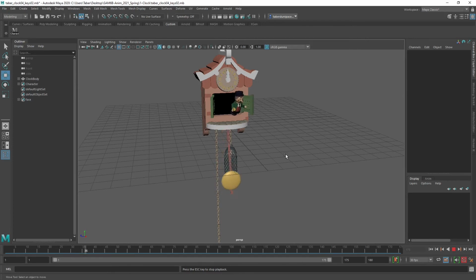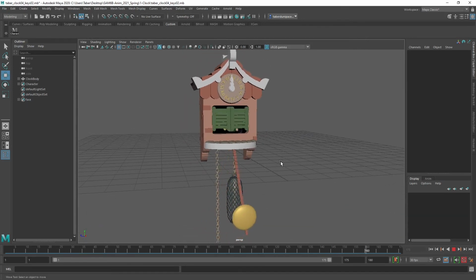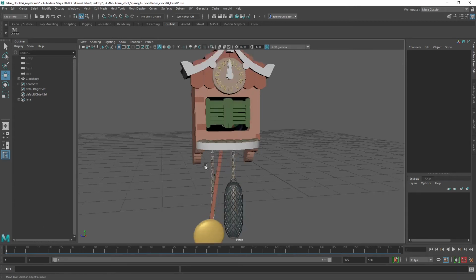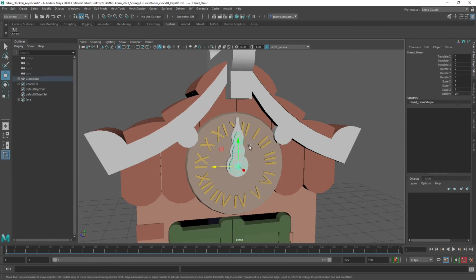Yeah, not exactly sure why that math didn't work out. Maybe I'm not thinking of something, but there we go. Okay, so that's a nice thing to do, have it tick like that. Now the clock hands themselves need very little animation, so I might as well just do that. It just needs to strike top of the hour.